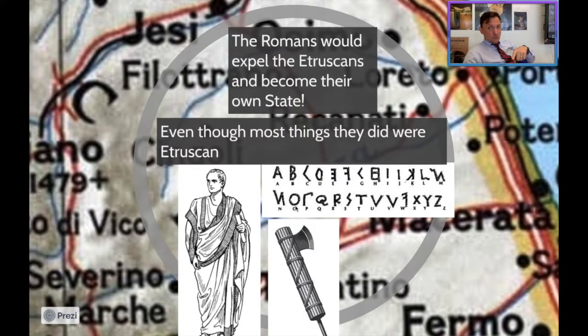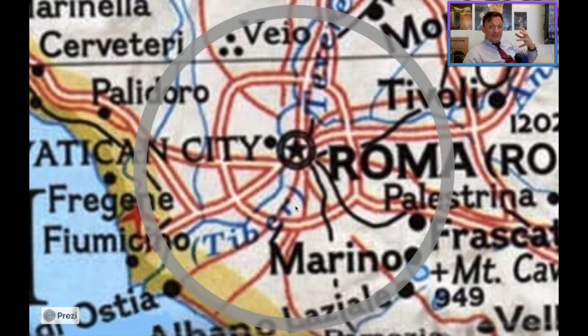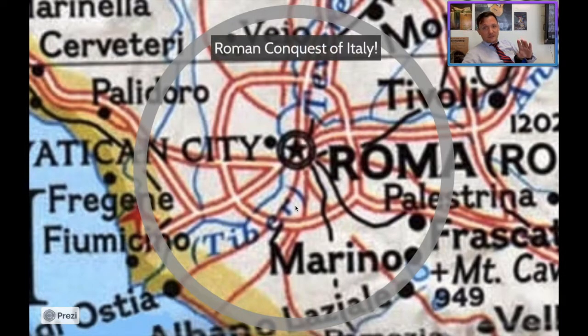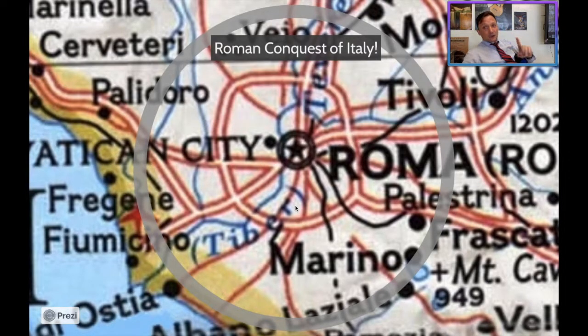Now, the thing about it as well that you need to understand is that going forward, you're going to realize that the Etruscans had a dramatic effect. The Romulus Remus story has a dramatic effect. The 7 Hills have a dramatic effect. And we'll talk about all that stuff in class, right? But you're also going to see this other really interesting thing happen when Rome starts expanding and conquesting Italy, right?